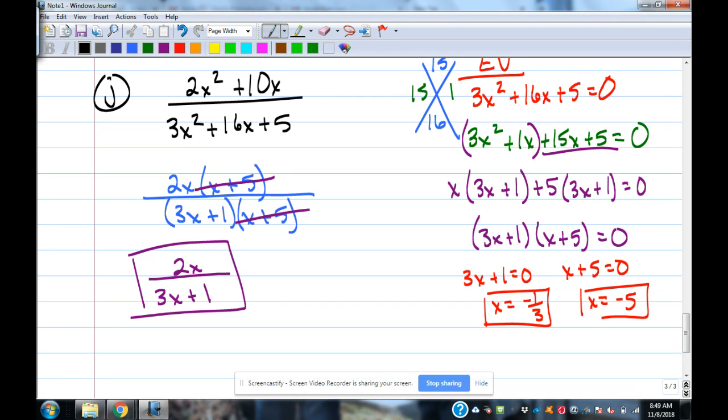I just feel accomplished. Okay, so simplifying. That's what we got to do. The good news is when we multiply, all of the rules are the same. We still have to factor. We still have to cancel out matching pieces. The difference is we've got at least 2 fractions to deal with instead of just 1.